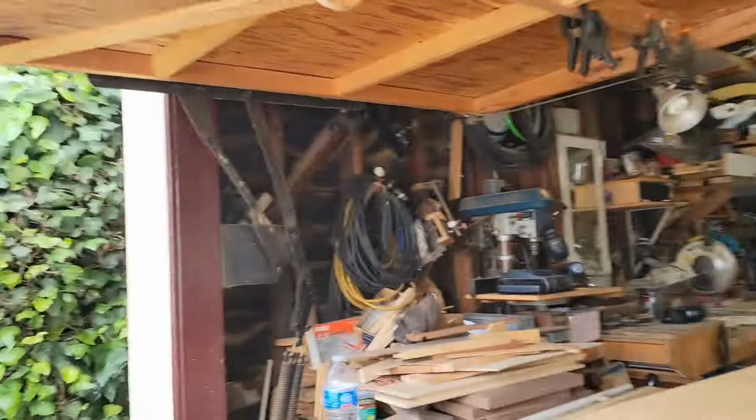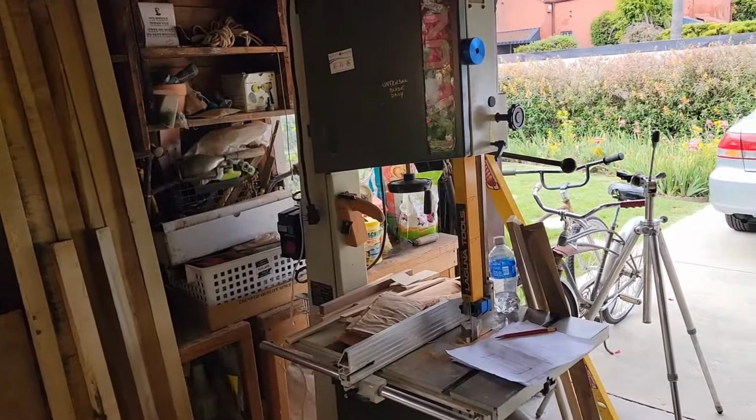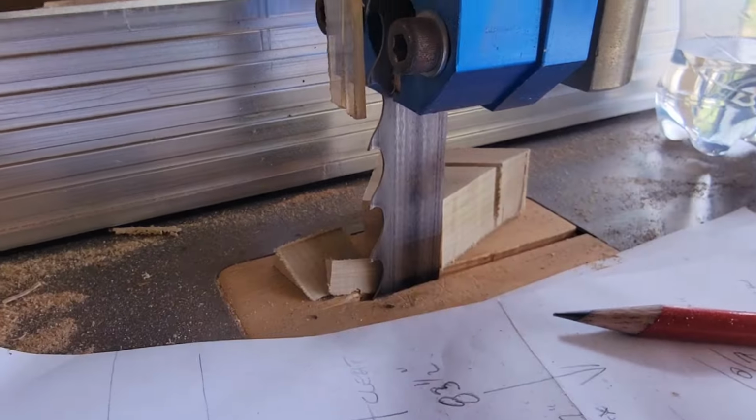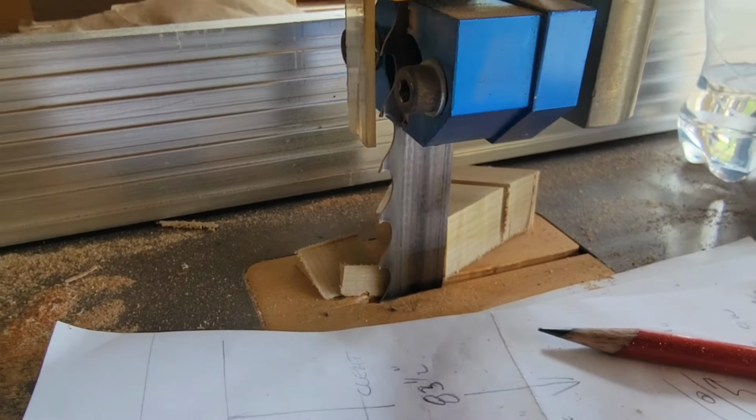So, man, it's already kind of late in the day, but I guess I'm going to set up the bandsaw next. The thing about my bandsaw is it's pretty powerful. It's an 18-inch Laguna, but I need a new blade. I've been limping this carbide tip resaw blade, I've been milking that for quite some time. I need a new blade, and last time I bought one, it was $250.